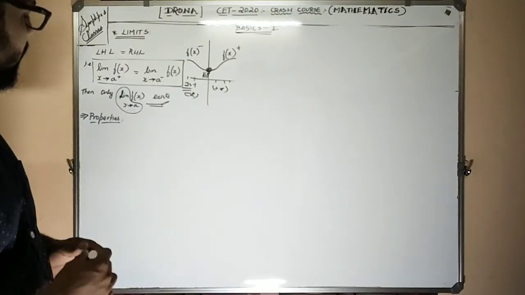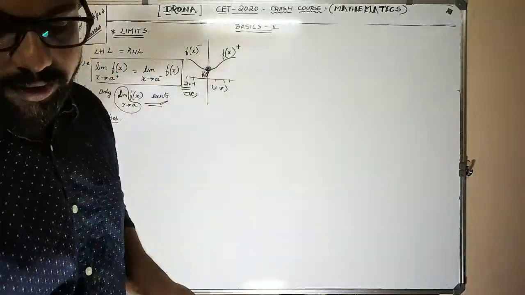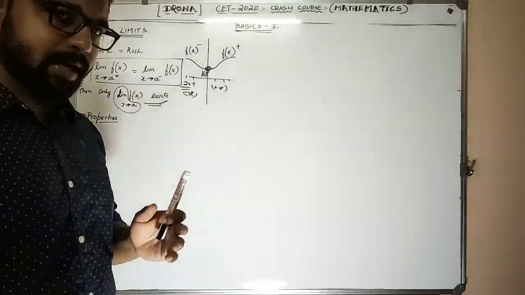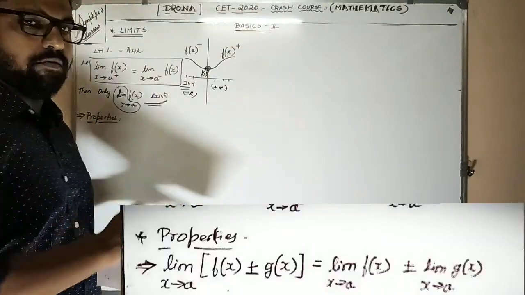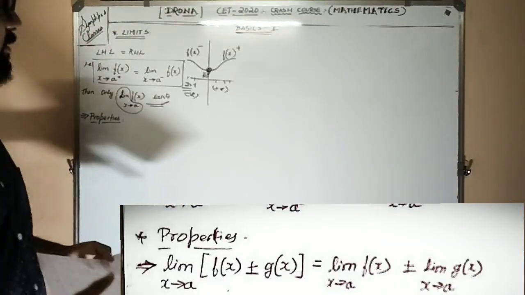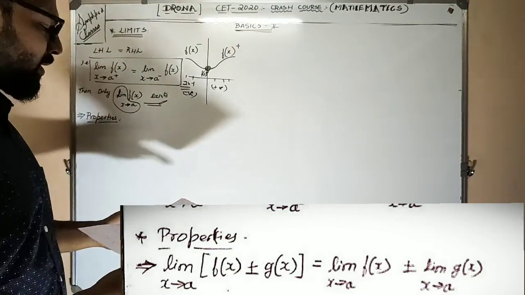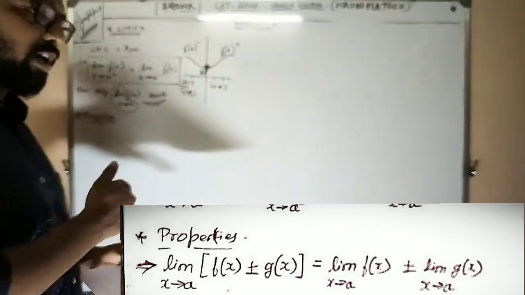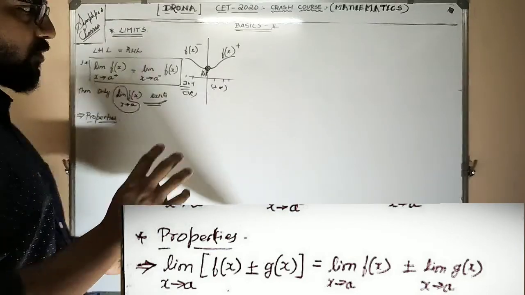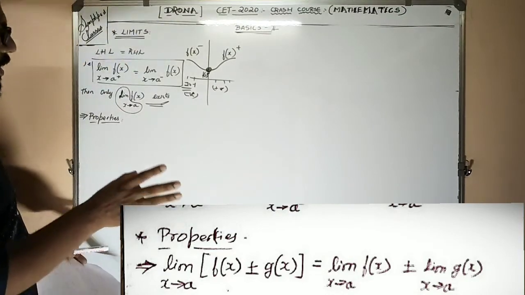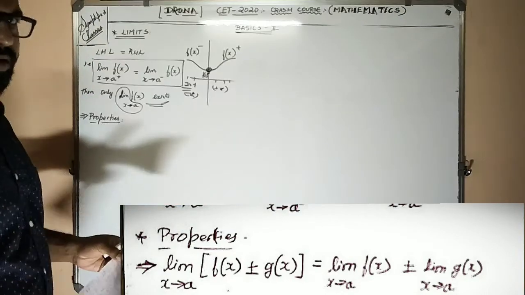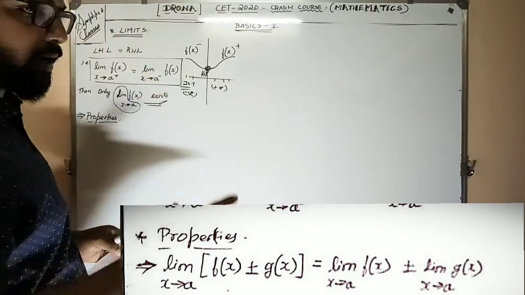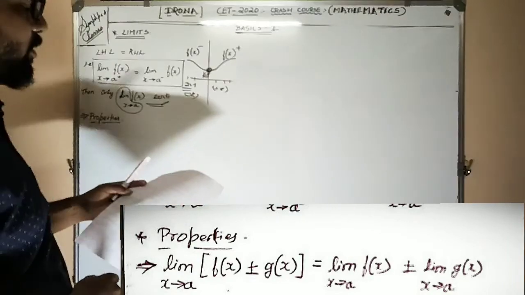Then you have something called properties of limits, which will be helpful in solving problems. I will display the properties in the video as well, so please go through them clearly. Then look into what I'm explaining. Look at the formula I've written there, and after that look into what I'm explaining. It is very simple and you have studied this already. So keep your mind clear and understand what I'm trying to tell.